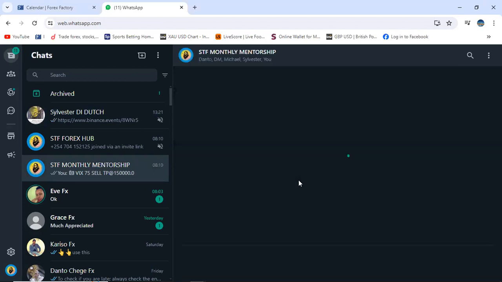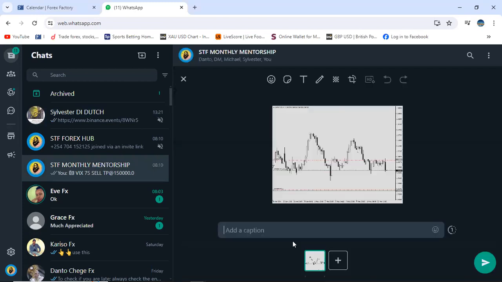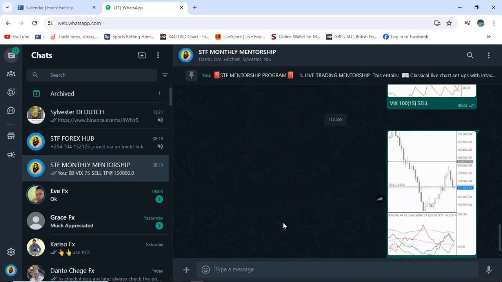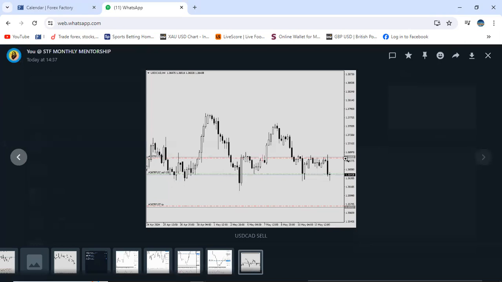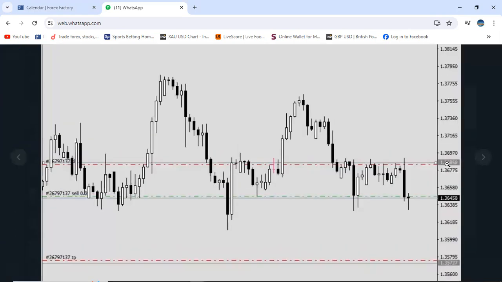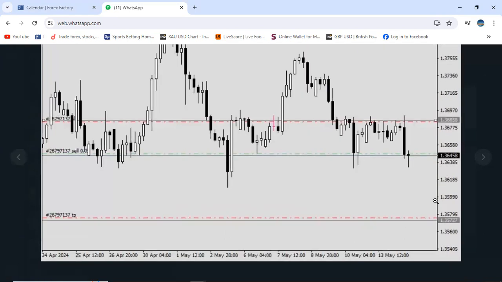So you can check. Number one, you need to notice that I post what I trade. That is the trade. And then after that, when you see this chart, one of the things you need to note is that you need to come to this trade and ask yourself, what are you looking for in this trade? Number one, you can check we have the price for the stop loss here, we have the entry point, and we have the TP.